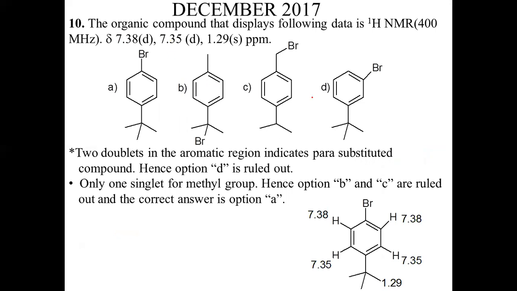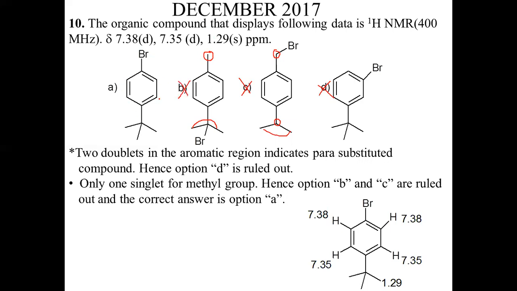When you look into the options, I can rule out option D because it's not para-substituted. Next, look at the 1.29 singlet. Besides this, you have only one signal. In option C, I have one over here besides the aromatic, the other one possible here, and these two the same, so I'd expect three more signals. I can rule this out. Coming to option B, I'd expect one signal, and these two same signals, so I'd expect two signals, but here you have only one. So I can rule this out.